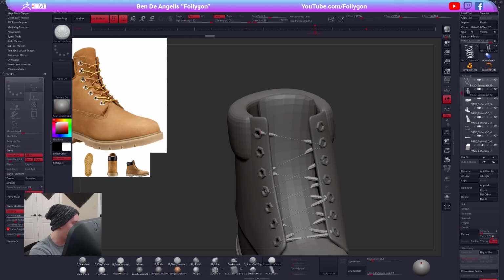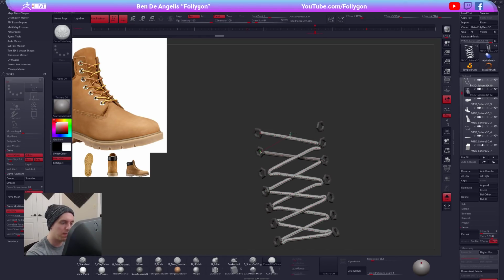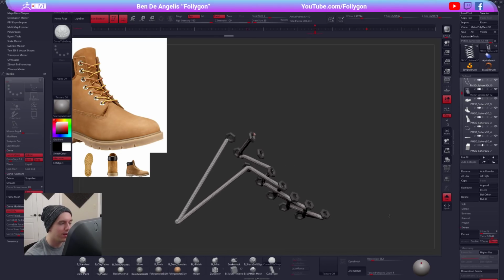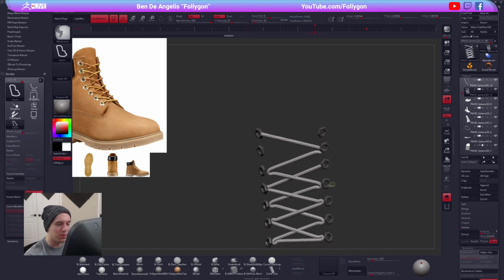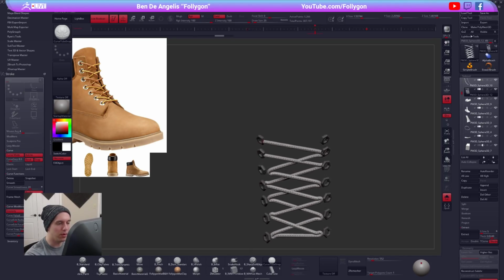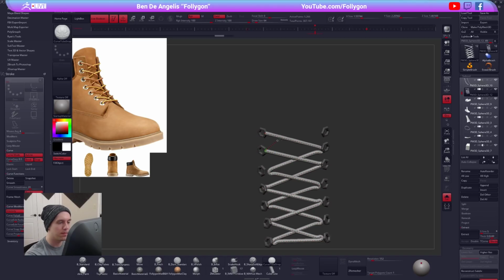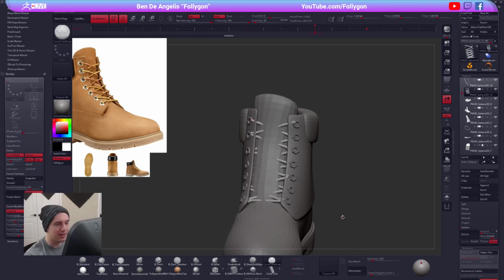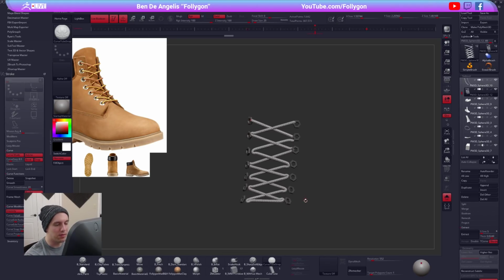Okay, so this is where we're running into trouble because it's trying to snap to this curve over here, which is why I recommended that we keep these separated. All right, but that actually worked out pretty well. I spoke too soon, right? Let's try that one more time. Over here. So a little finicky, right? But now we have the basic lace in there, and we can start manipulating this further from here.